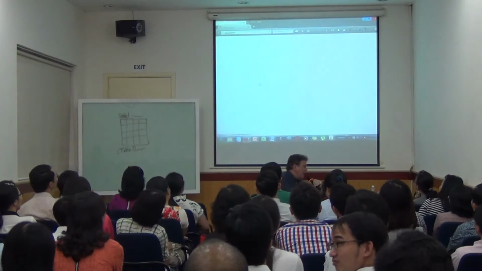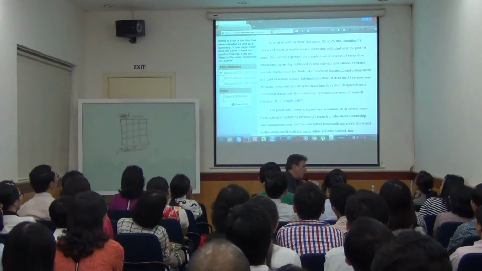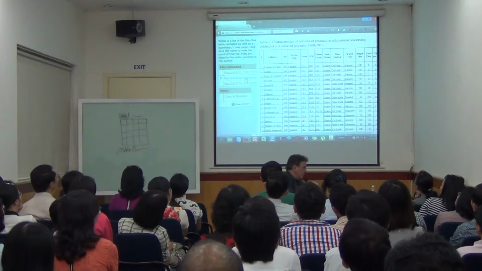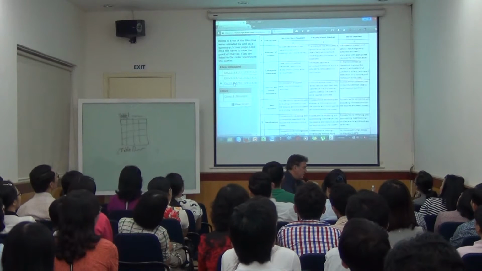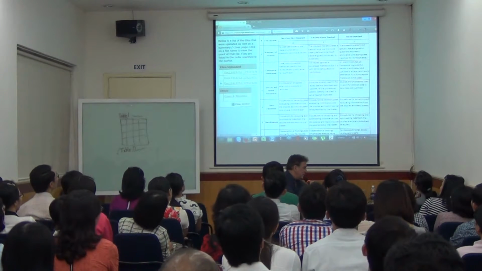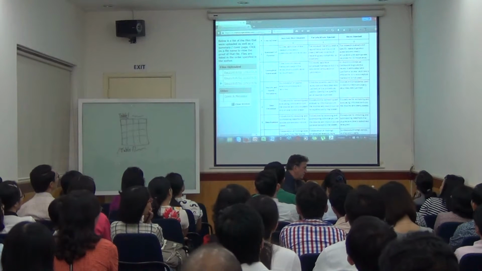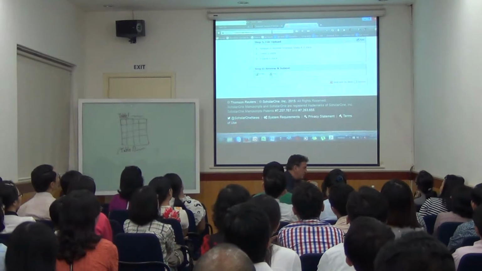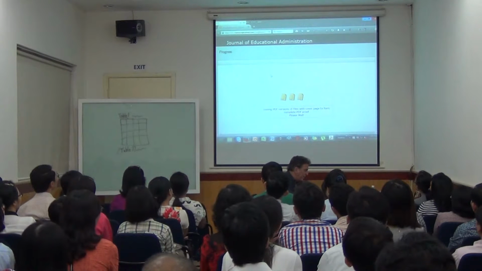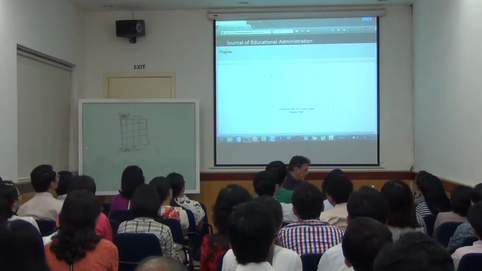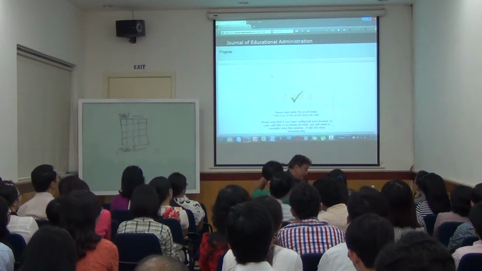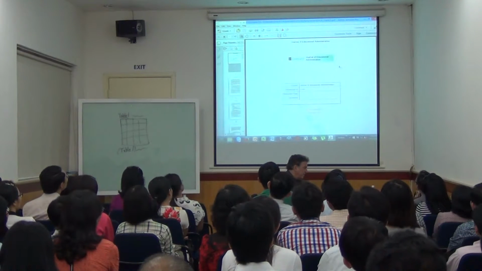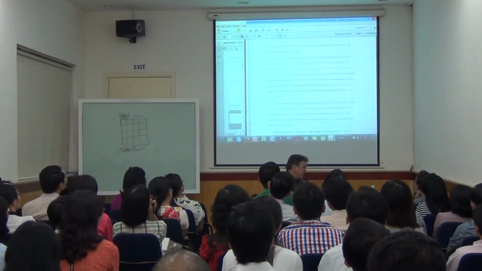Now, it will also ask me to check my file. So now this is one I need to go through and check that everything came through correctly. I want to check my tables look correct. Check that this one looks correct. Then I'm okay. Then it also wants me to check the PDF version. So it will create a PDF file for me. And again, it won't let me submit until it thinks that I have checked the PDF version as well. So here's my article. Here's the manuscript that is being submitted.